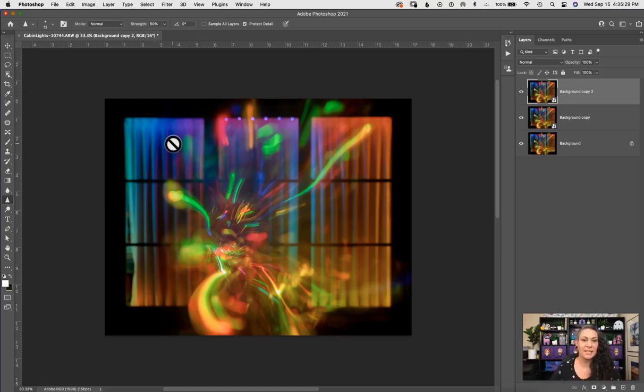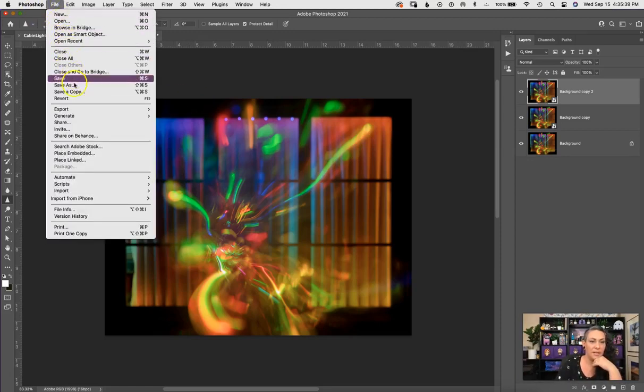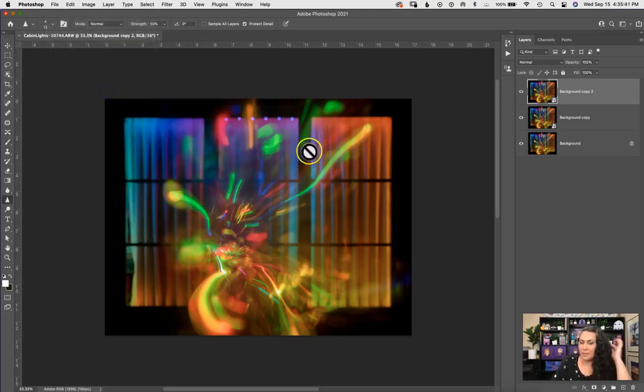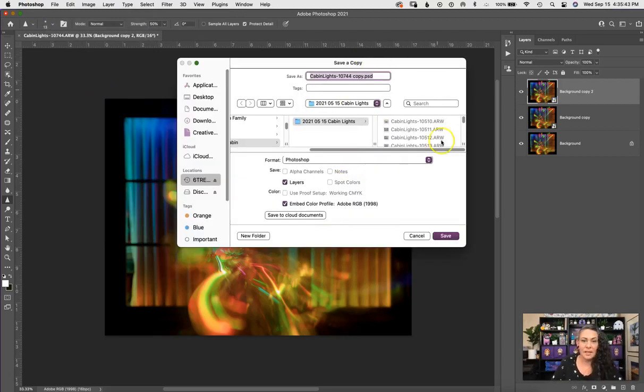So if that's the case, this would be the time where you'd want to go ahead and save a copy so that you can work with this in the filter gallery. So let's go ahead and do that real quick. I'm going to save a copy, and I'm just going to call it Filter Fun for now. Okay, and hey, I'm going to add 8-bit just so I remember that this is actually an 8-bit image and not my full 16-bit image anymore.